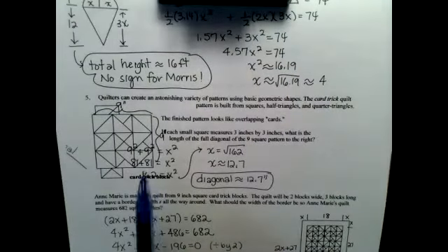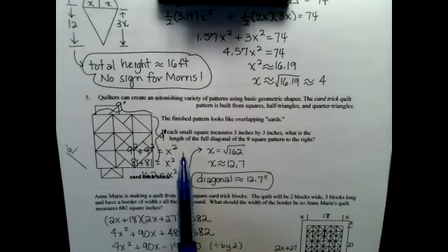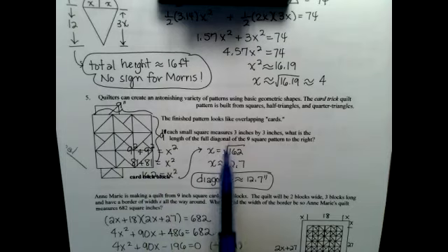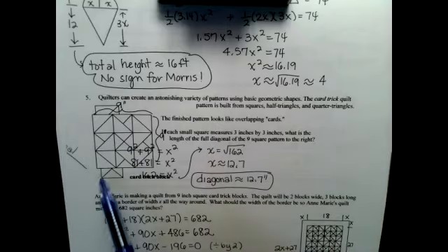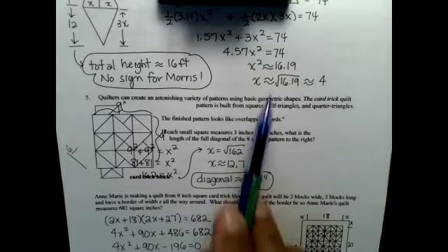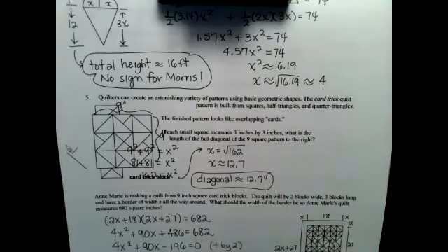The next one was you had this diagonal. We had 9 squared plus 9 squared equaled X squared. 81 and 81 is 162. If I take the square root of 162, Google told me that it was 12.7. So the diagonal on this square shape was 12.7. Anybody have a chance to get that far? I did. Yeah, I got that. Good, good. Yeah, they're easy once the problem's set up now, right? Because we've been practicing all these other steps over and over. And again, the more word problems you do, the better at those you'll get as well.